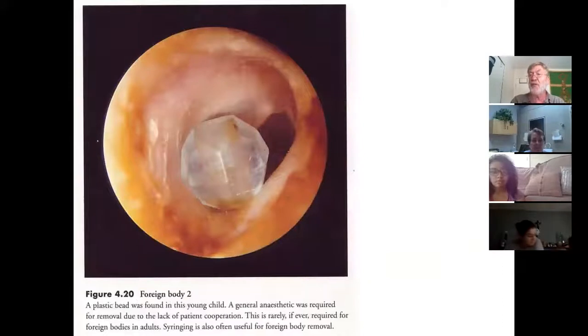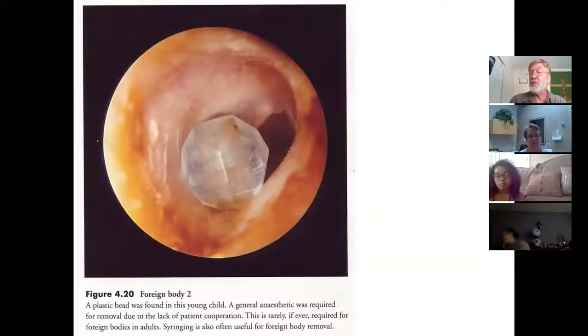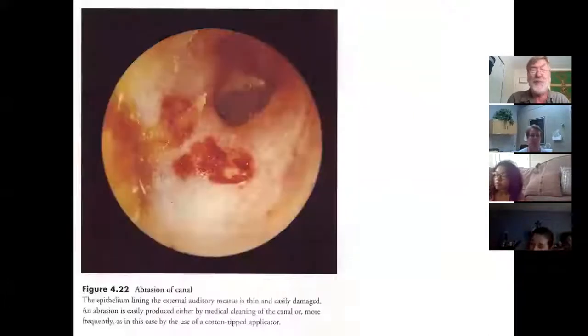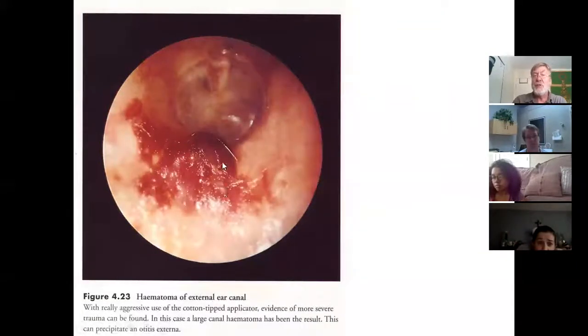So here's a picture of stenosis. Here's a kid who stuck a bead in his ear. Anything that partially plugs an ear is stenosis. This is stenosis. This is stenosis. This is stenosis. He's got a bug in his ear. A partially plugged ear canal. Okay, it happens. They want to get in there. It's nice and warm. Here's abrasion of your ear canal. Someone pushed in with a speculum too hard, and you can see the blood blisters. Here's another one, a hematoma, a real blood blister.